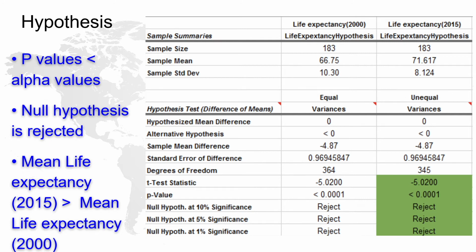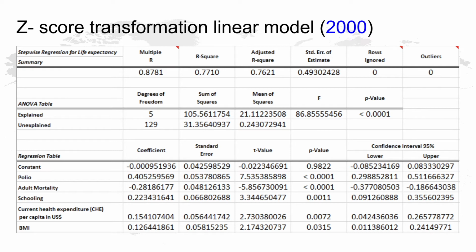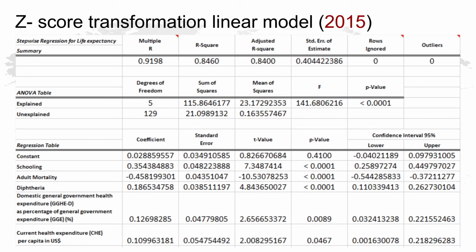After this, as an extra step, going the extra mile, we tried to find a linear model using z-score transformation, and this gave us, I think, one of the highest R-square values we have been able to attain to date. This helped us account for outliers as well, and with the low p-values of our variables, helped us predict with higher accuracy. This model for the year 2000 gives us an R-square value of 0.76, whereas the one for the year 2015 gives us the highest R-square value of 0.84.